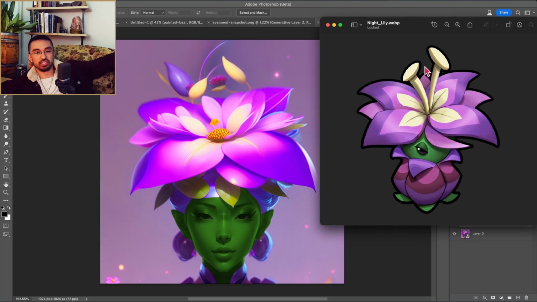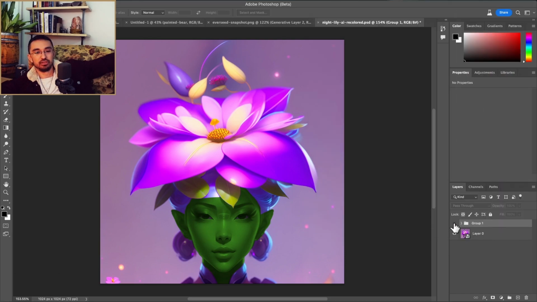Then I just had to tweak it. They were struggling with the green-skinned alien. I tried green alien, and those are some creepy results. I tried green-skinned human. I eventually went with Gamora from Guardians of the Galaxy, and it could get that pretty well, but it struggled to combine it with a hat. So I just figured I'd color it myself.